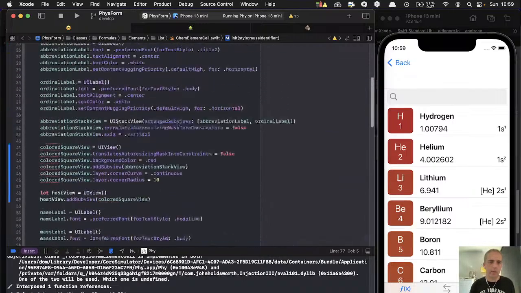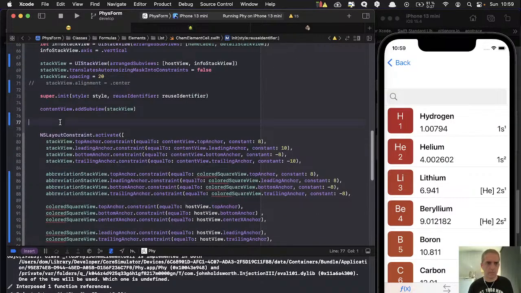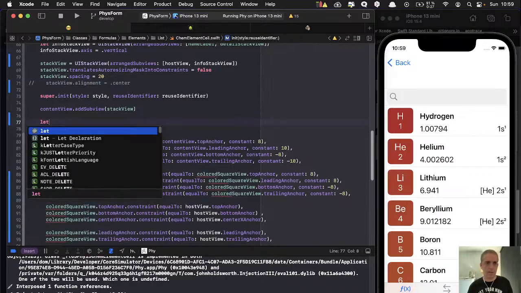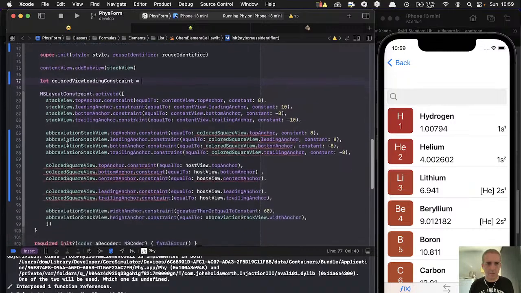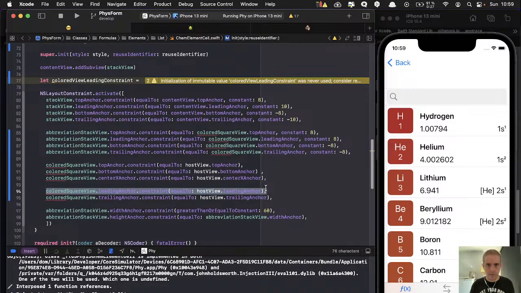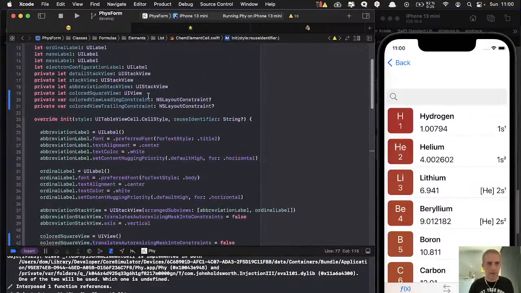What I like to do, because dealing with optionals in the layout code is bad and doesn't make sense, is use a local variable with the same name and set that up, and then we don't have an optional here. And also the same for the trailing constraint.